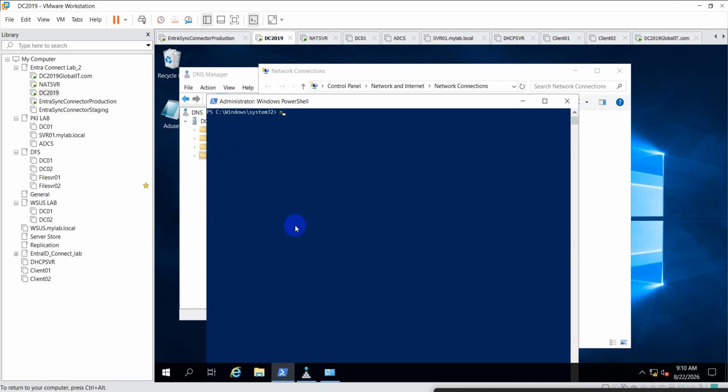If you go to here, do nslookup, yes, it's resolving now. Oh no, sorry. I'm right now in cradiotech.in, right? Do nslookup globalit.com. Yes, right?